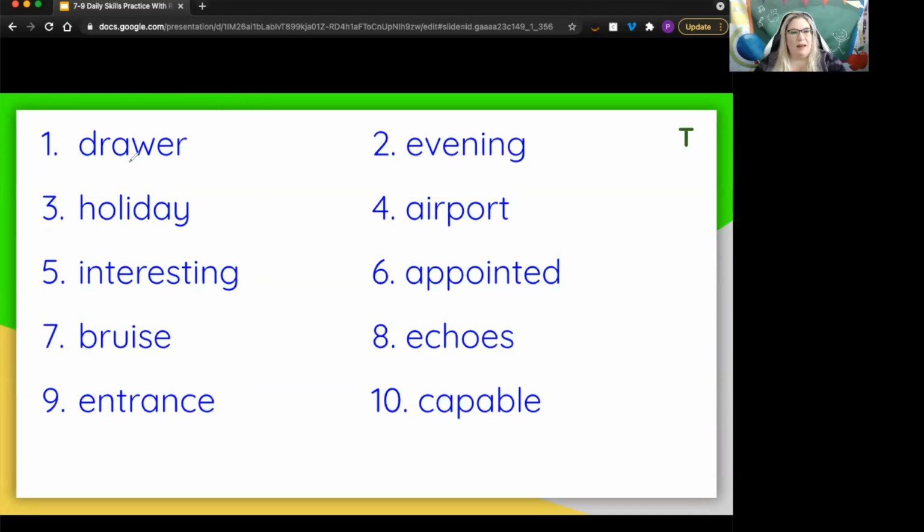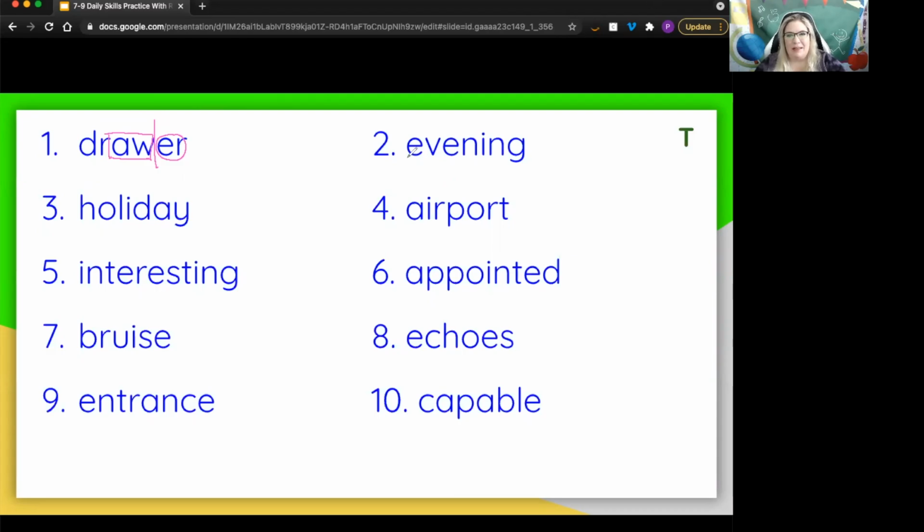All right, in number 1, I see an ah sound here with AW and an ER. So two vowel sounds. D, r, aw, draw, drawer. Well, drawer doesn't sound like a word that you know, does it? Probably because we pronounce this word with more of an O sound here. We say drawer. So like go look in that drawer over there is how we would use that word. But your AW is how you spell that sound. Not very common spelling for the long O sound, that's for sure. I think our pronunciation of this word has changed over time from drawer to drawer.